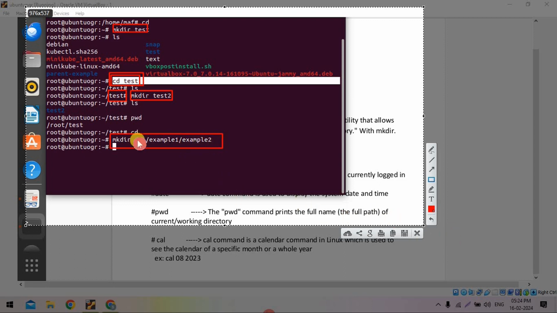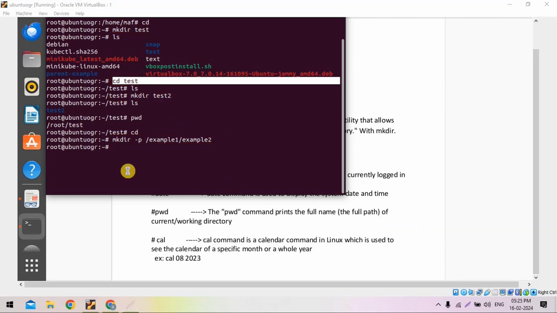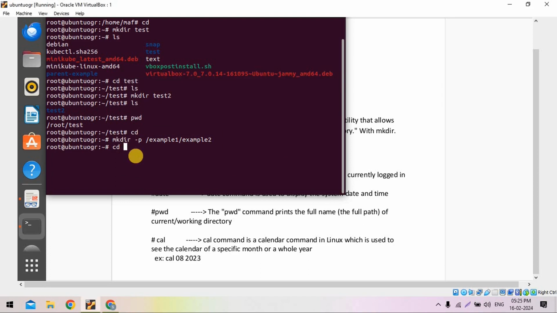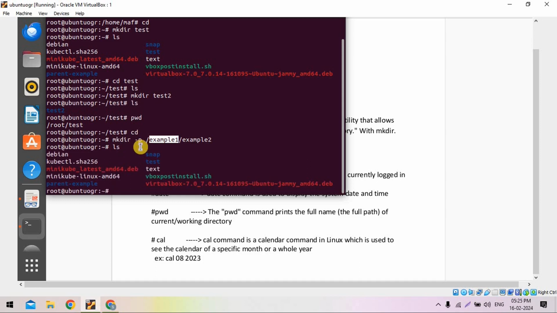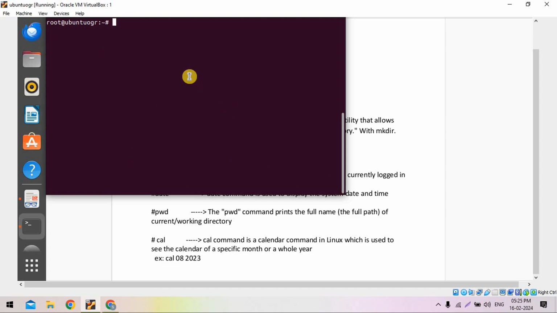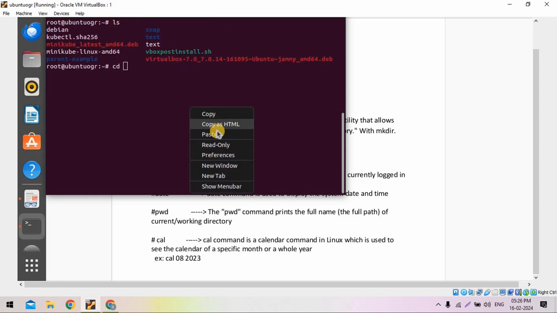Okay, let me check whether these two directories are created or not. cd example. First I will check whether the example1 directory is created. How? Doing the ls command. Just do ls, Ctrl+L, it will scroll up your screen. ls, copy, paste.